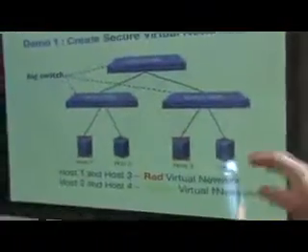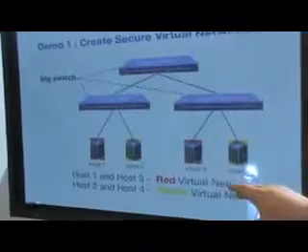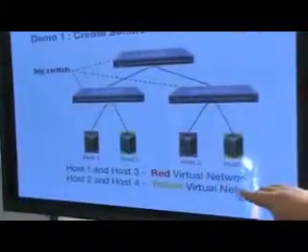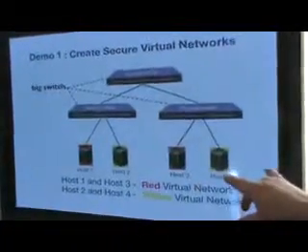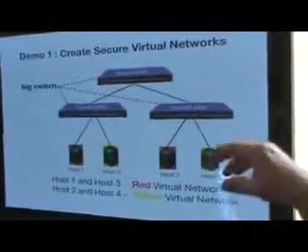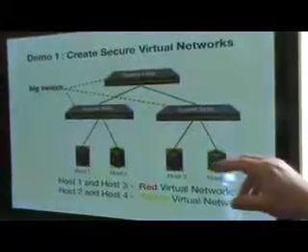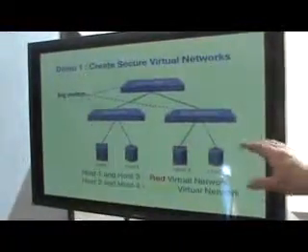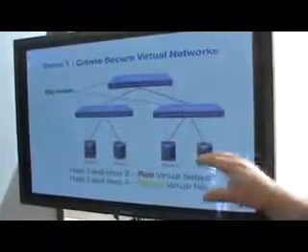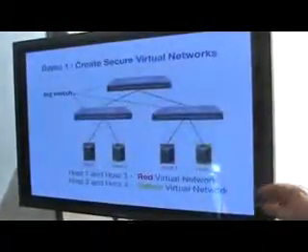What we've set up via the controller is 2 virtual networks, the red virtual network and the yellow virtual network. The hosts in each virtual network can talk to each other, but they can't talk between each other. And that's using a feature in the Big Switch controller called Big Virtual Switches. So if you're an operator sitting in front of the Big Switch controller, you don't see 2 physical edge switches, you see 2 virtual switches.